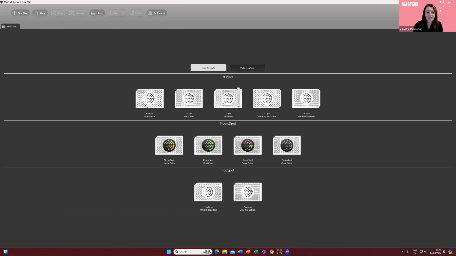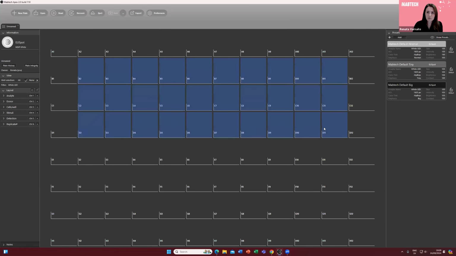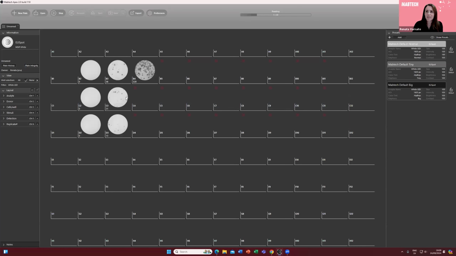We're going to start with our ELISpot plates. I have 2 plates that are white plastic. Maybe you can see it through the camera. I'm going to use the MSIP white assay principle, double click on that. In this plate, I didn't use the full plate, so I've only used these wells. I'm just going to highlight them and then press read. Of course, you are all users of our instruments, so you know how quick and easy it is to get this done. And as I'm reading, I can already start playing around with data.